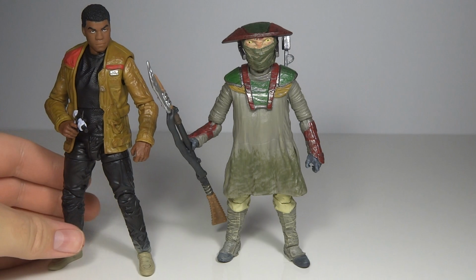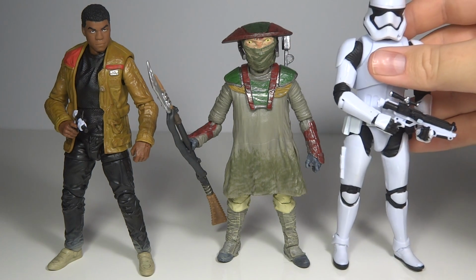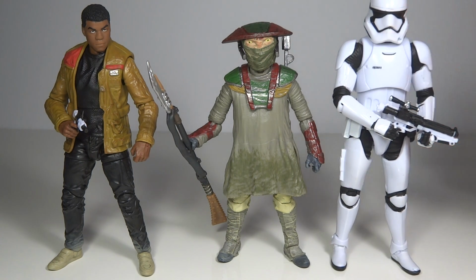Alright, here he is compared to Finn, which Finn is actually a bit of a smaller figure. So as you can see, Finn is a decent amount taller than Zuvio, and then a more normal figure, which is a Stormtrooper. As you can see, Zuvio is very small. Although I'm not 100% sure, I'm pretty sure that this is completely accurate to the movie, and I like the idea of Zuvio being shorter, being an alien and stuff. It's nice that he's not just in complete scale. And especially with him being shorter and being all stern and stuff, at least by his read up, I think that can make for some funny scenes.